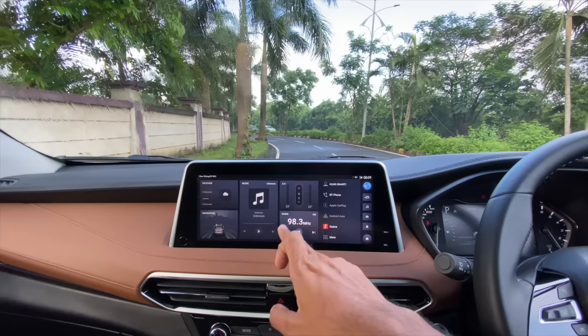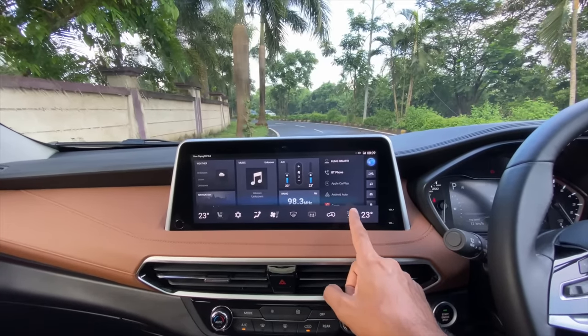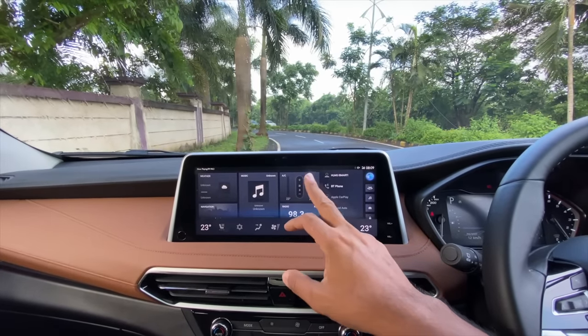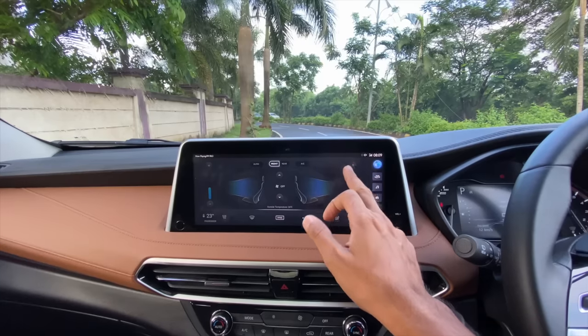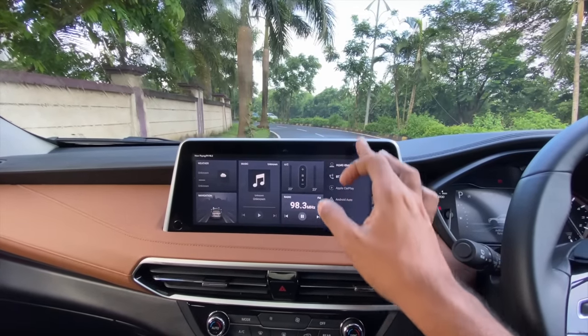This is for music, this is for radio, this is for the air conditioning. So whenever you change anything of the air conditioning, it actually shows you here. So this comes up, it's showing you the ventilation function as well. So that's how the air conditioning works, and obviously you can also tune it by pressing this button, and you can decide if you want to increase the temperature. You can't change the weather. You can change the climate if you want. So you can change stuff here as well. Let's get back. Okay, now there is a menu here.